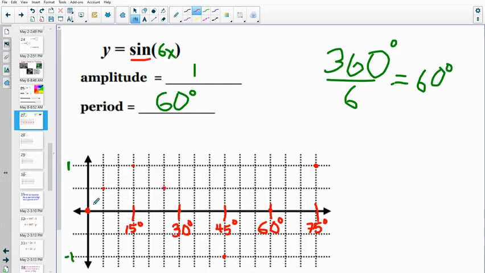And so if I look at the places where it crosses the axis, if I make my horizontal scale go by these intervals of 3s, that means the first one is going to be 1/2. The third one is up at the top. The fifth one is down to 1/2. And of course, we're at 0 and then -1/2. This would be -√3 over 2, but again, I'm not exactly sure where that is. This one would be -1/2. This one would be +1/2. And this is going to help me make a little bit more accurate graph than what I was doing yesterday. We'll see what this looks like.